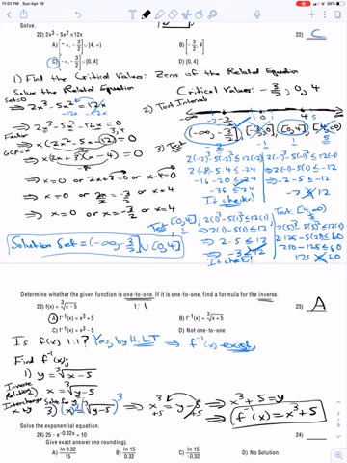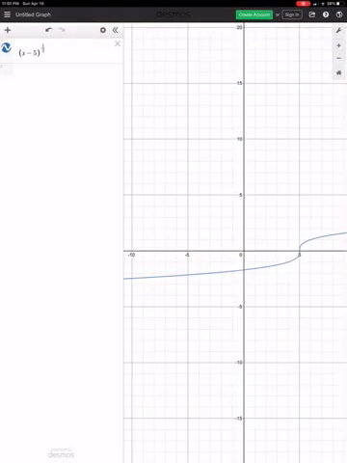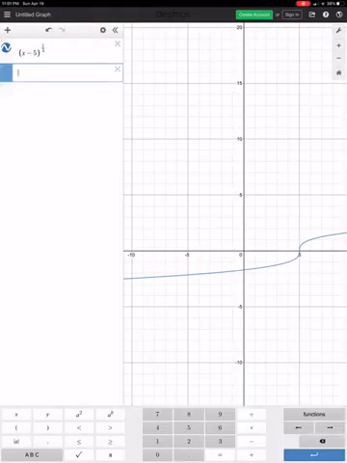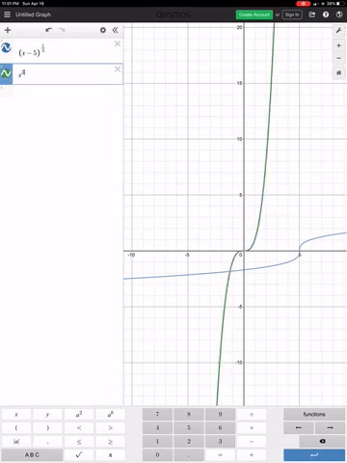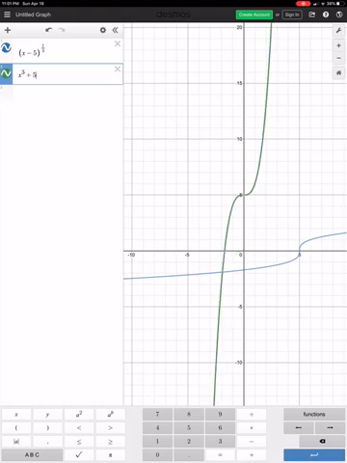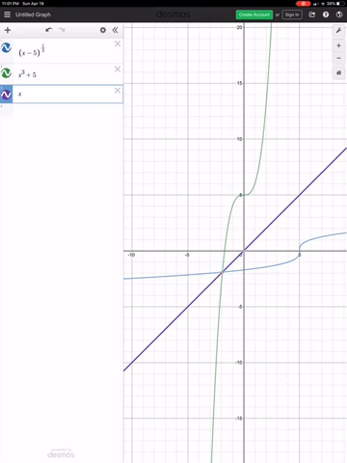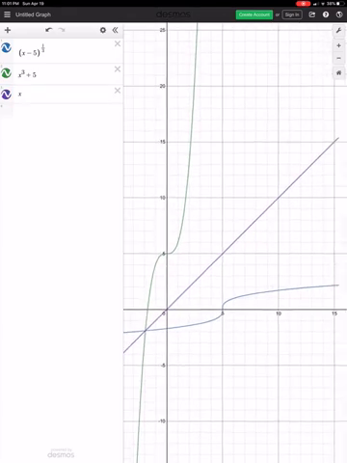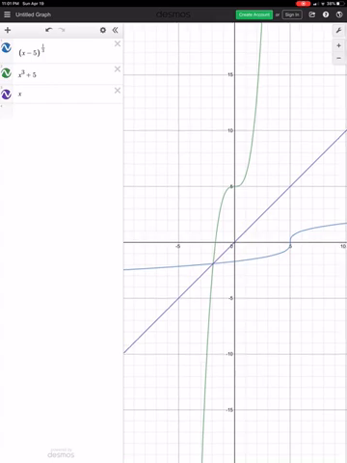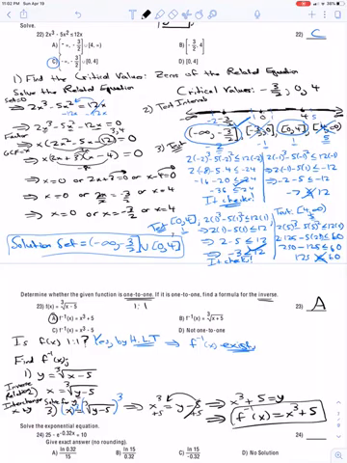And again, if you go back to your grapher, let's go back to our calculator. Let's put in what we just found, x cubed plus 5. I want to show you these two graphs together. One thing about inverse functions, they're always symmetrical to the line y equals x, this line passing through the origin with slope of 1. And you can see their intersections all occur right here at that line. So you can see that symmetry with these two graphs about that line. So that's a quick way to check inverses, is to graph them and look at them graphically.